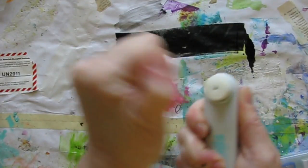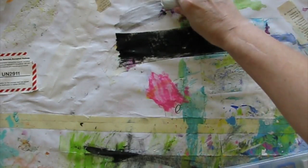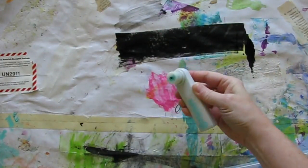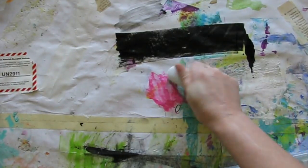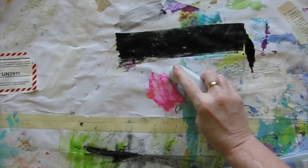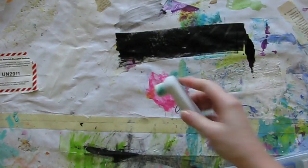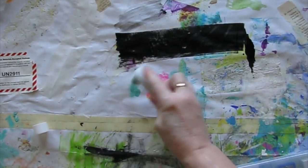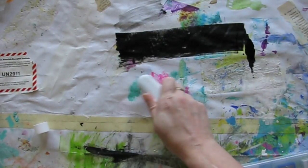I can't get it open. Oh. Oh! Okay. So you do that. Do you squeeze at the same time, maybe? No, it just takes it a while to get going. Okay, it's like a paint pen. You have to get the ink down in the thing. And then you can paint with it. Seems to me like it should be more ink than that. Oh, there we go. Okay. It takes a lot of pressing down to get the ink to come down.